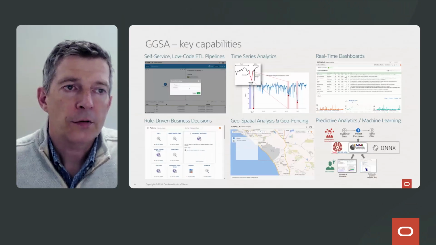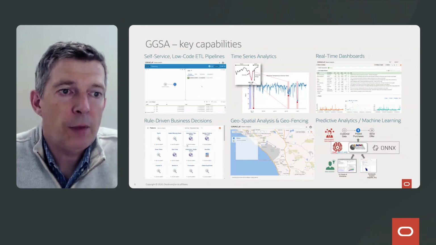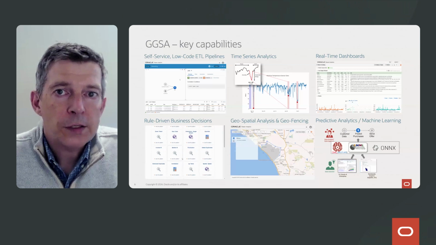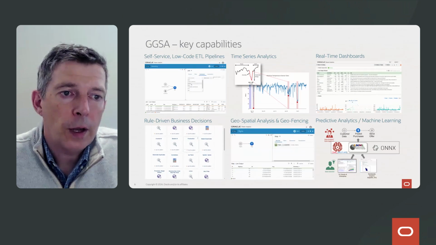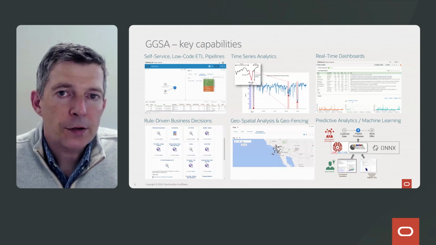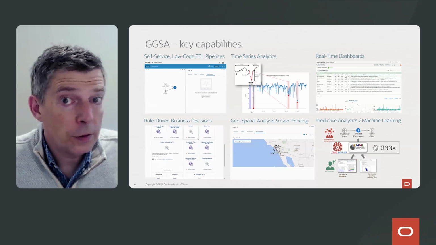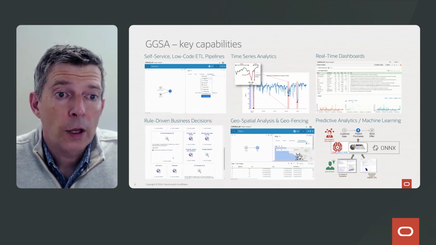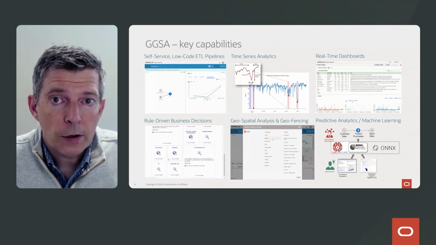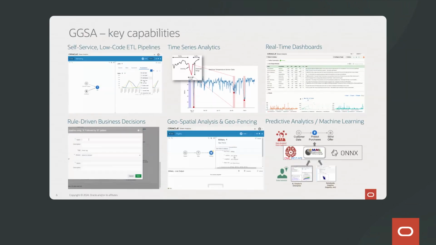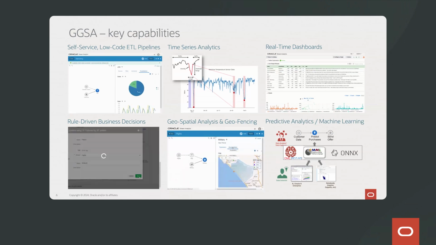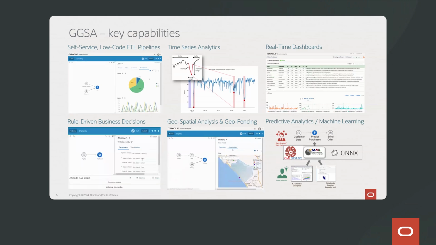Looking at the differentiators from GGSA or Stream Analytics, the biggest, I would say, is our no-code, low-code environment, where you can build up your pipelines just through editing it from nothing. And you'll see this in our demo later on. And this is important because it saves you from having to use very highly skilled programmers to create your pipelines, which is often necessary with other streaming environments.